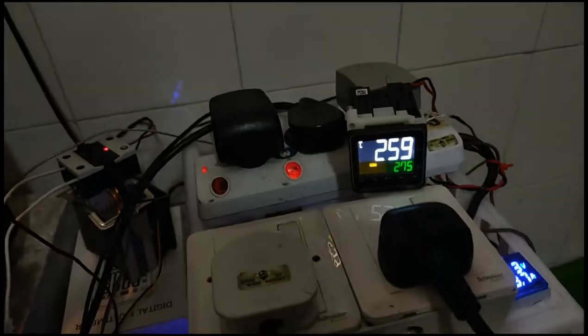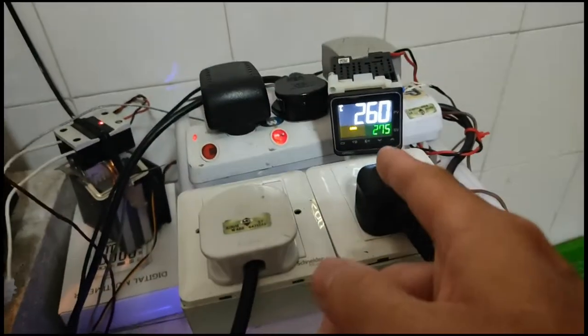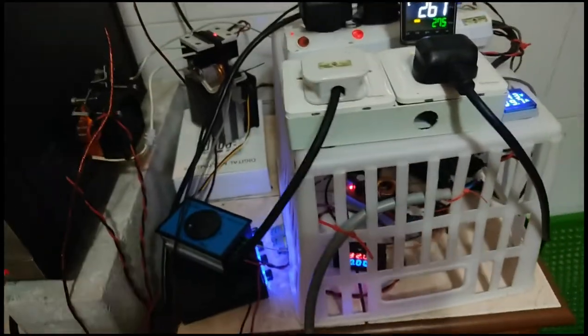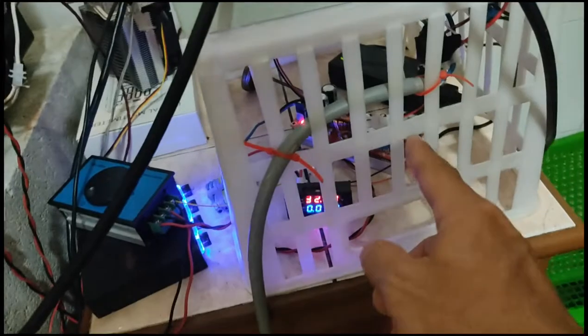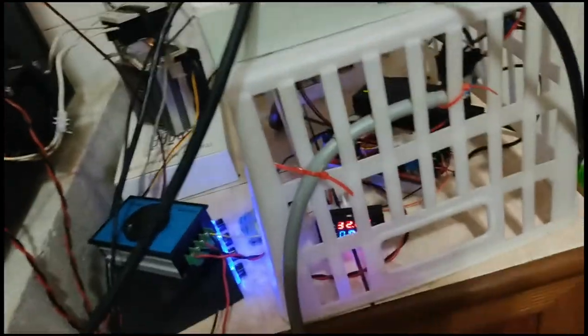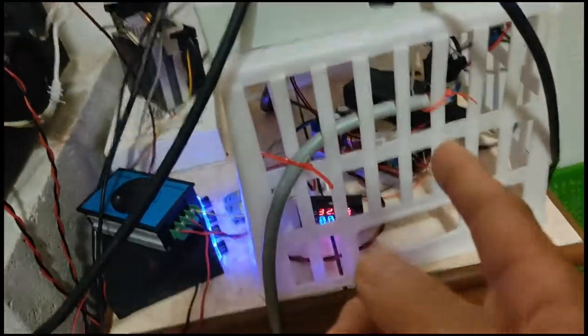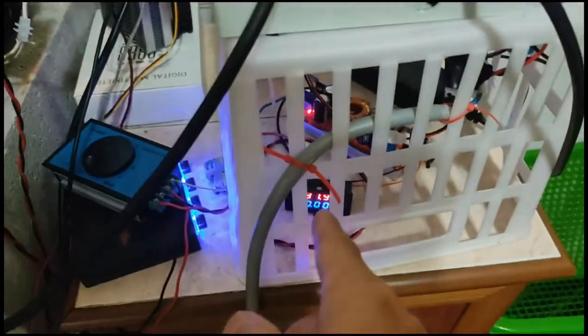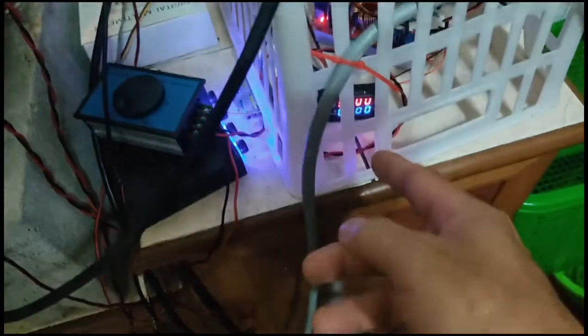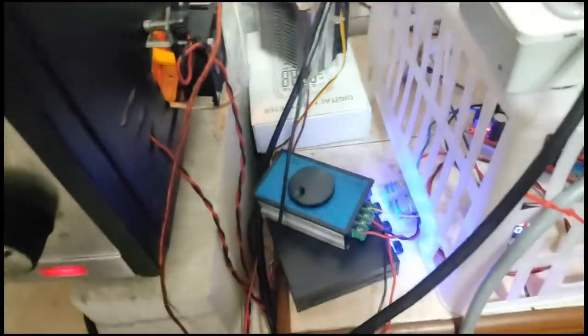So right now what I'm doing is I'm warming up the chamber to about 275 degrees. It's a big mess because this is not something that I wanted to keep. It's just something that I wanted to see work. Below there's a voltage regulator, and I can't remember the exact term. It actually steps up the 12 volts to about 32 volts for the rotisserie motor. And there's a little meter there that tells me how much voltage and current is being drawn by the motor, and that's the speed controller for the rotisserie motor.